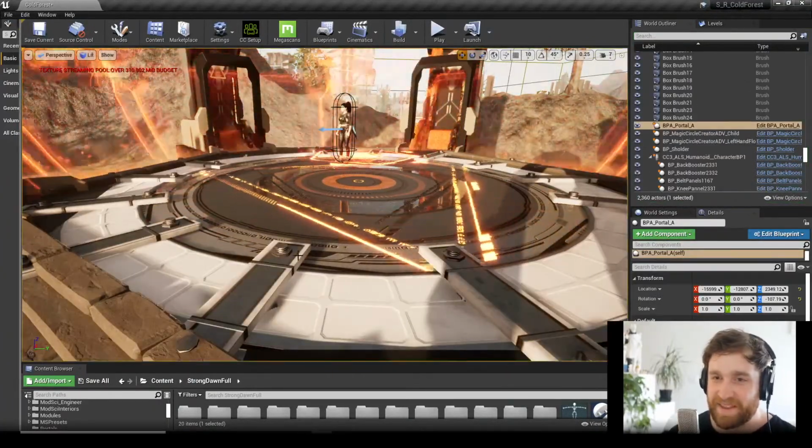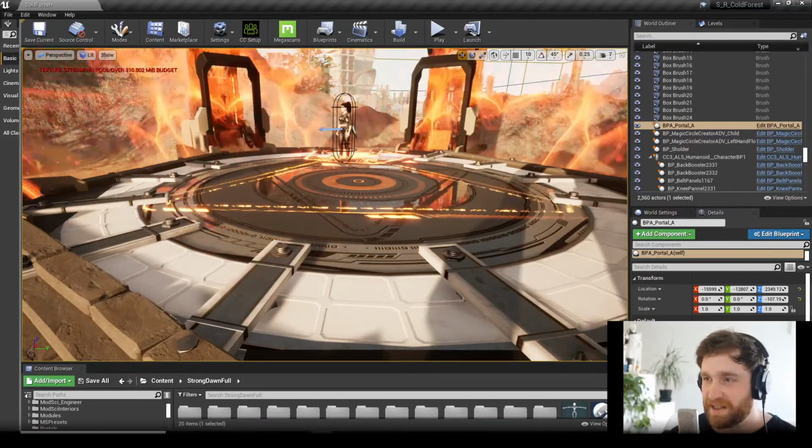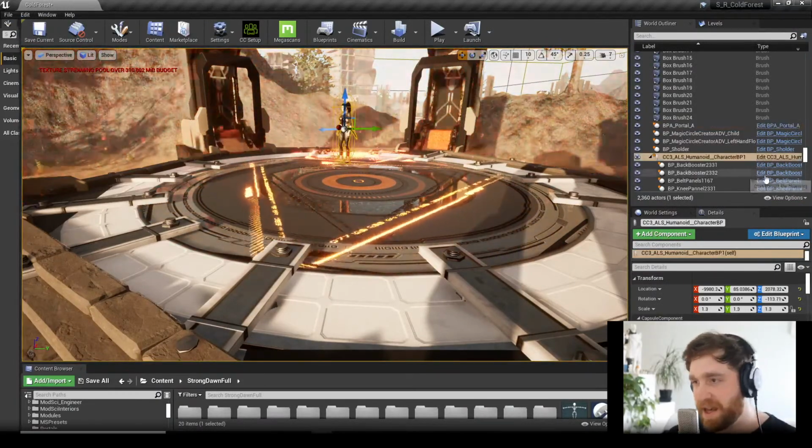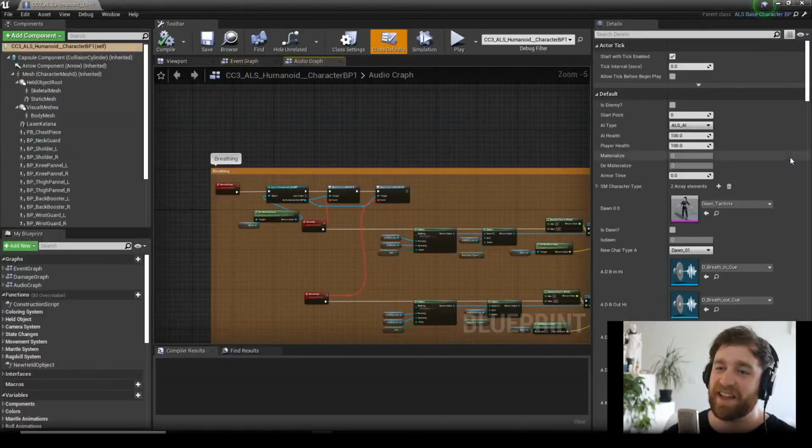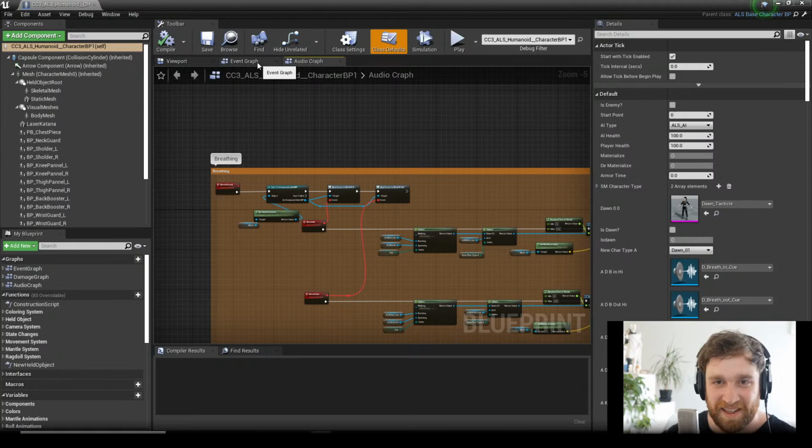So maybe at this point too, I can talk a little bit about how I set up that AI, because oh my god, I made the AI too strong, and I was demoing and I was like, I'm dying too fast. I can't even debug stuff.